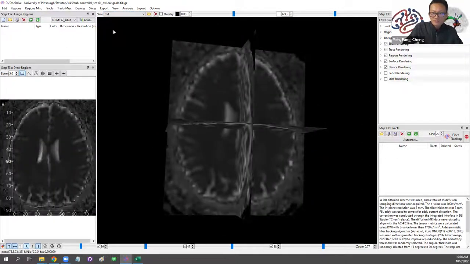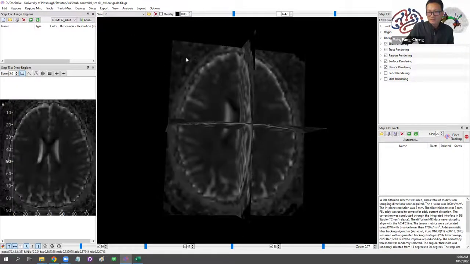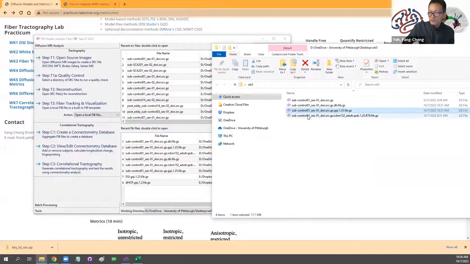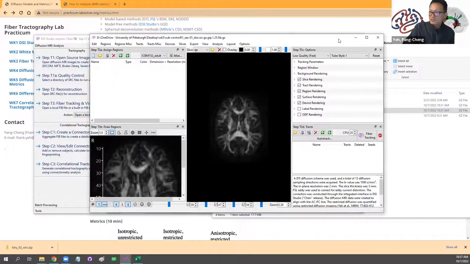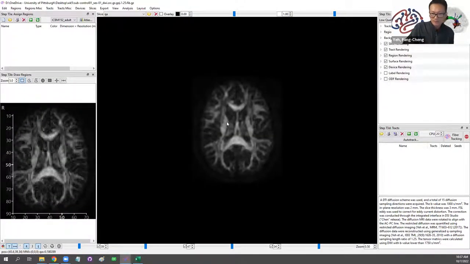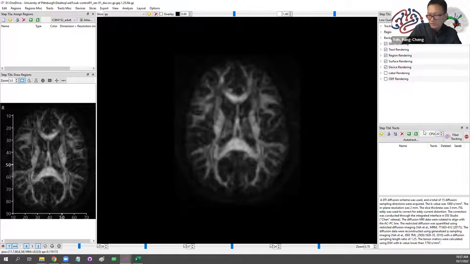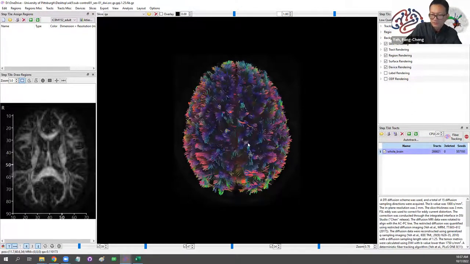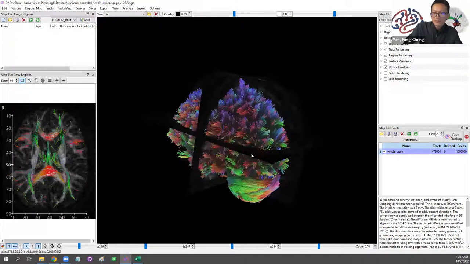Similarly, if you look at other things like mean diffusivity, it also has a lot of noise, which means the model fitting is not good around the background. That is DTI. And GQI is more robust to noise. Here, even though I use the same mask to create it, you see that it's a clean background. When I go through the background, a QA value shows up. Here is a higher QA, 0.6. When you go to the background, it's still not zero, meaning it's still within the mask, but it's dropping to very low. So that's why in DSI Studio, if you just choose GQI, which I would recommend, you don't really care about the mask and you still get nice, decent results covering the whole space. It doesn't have the restriction of this model that will be violated and give you problems.